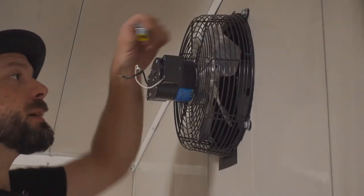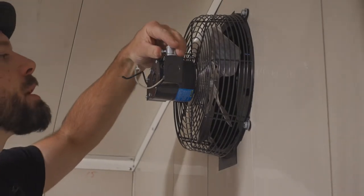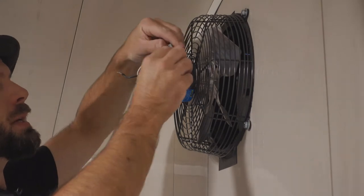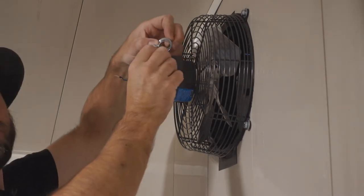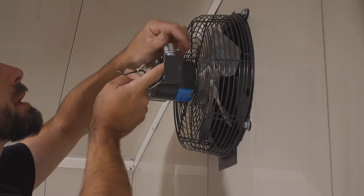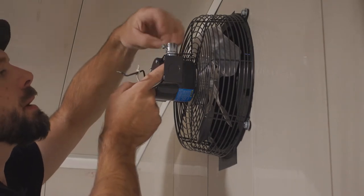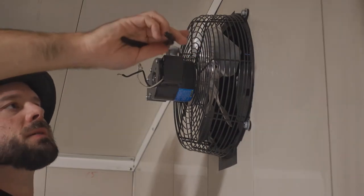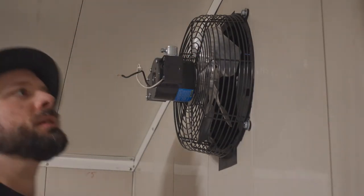I'm gonna try to keep the stock position here. Hopefully wires go through without too much trouble, because this little section of this enclosure is very small. It's already proving difficult to get this threaded on there. Oh, there it goes. Okay. Oh, well, that's working nicely. Oh yeah, that's on nice and tight now.